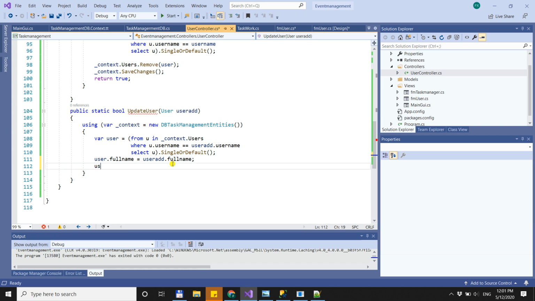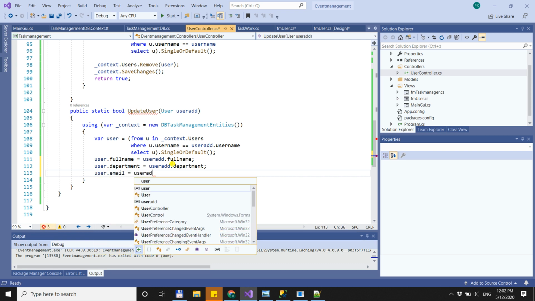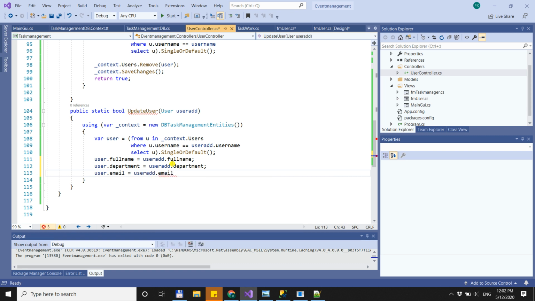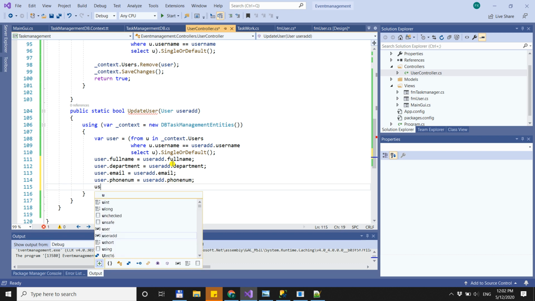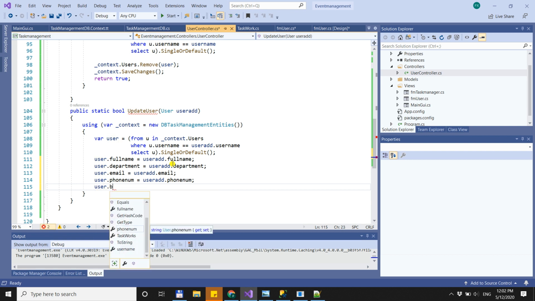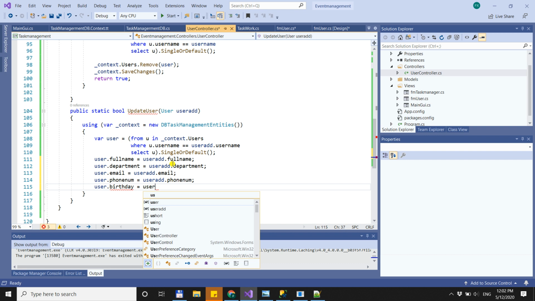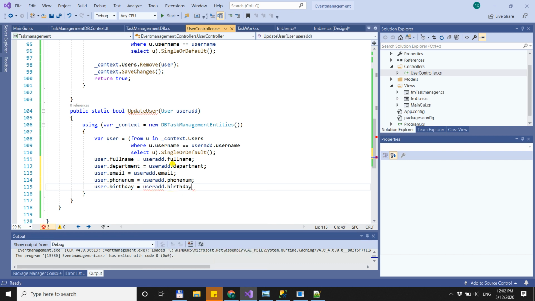Same for the other fields: department, email, birthday, font.